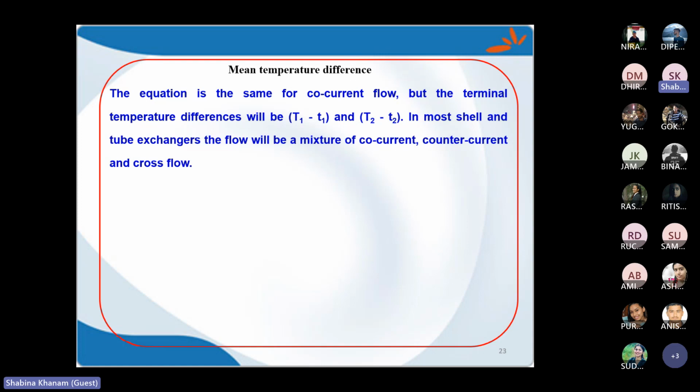In one set, fluid will move, let's say, from left to right. In the other set of tubes, fluid will move from right to left. Further, if I consider this along with the fluid moving in the shell side, please try to understand that in the tube side the fluid is moving twice, from left to right and then from right to left.